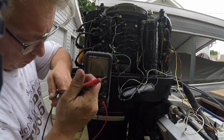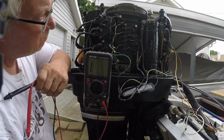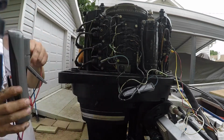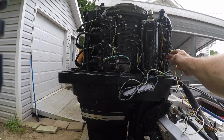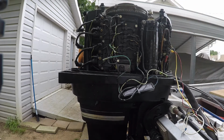So I made some markings on the flywheel. And I've got number one way over here. So I still think we got a bad trigger. Definitely got a bad trigger. Also on the charging side of the stator, I measured these and I had 25 volts on both sides. So rectified, that's 12 volts, 12 to 14 volts.